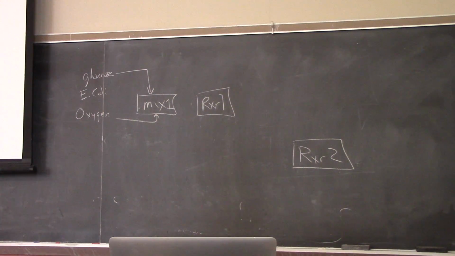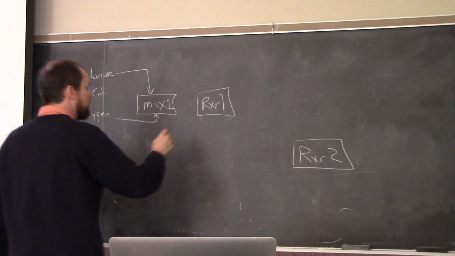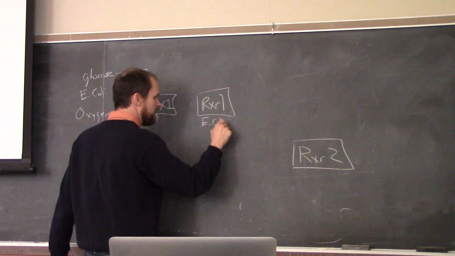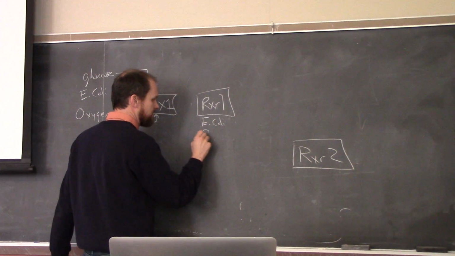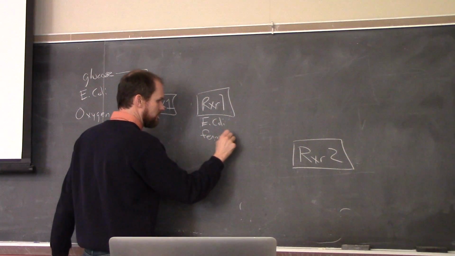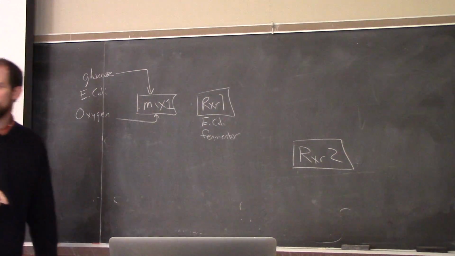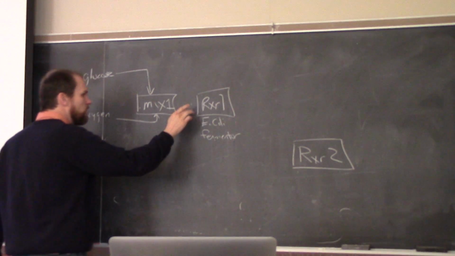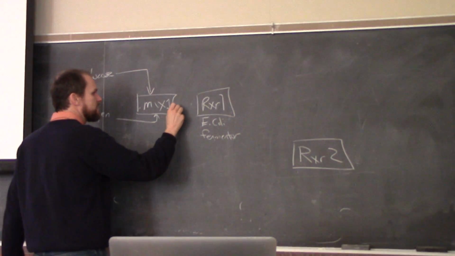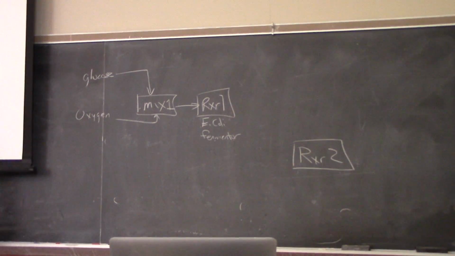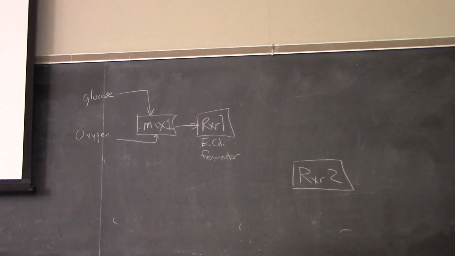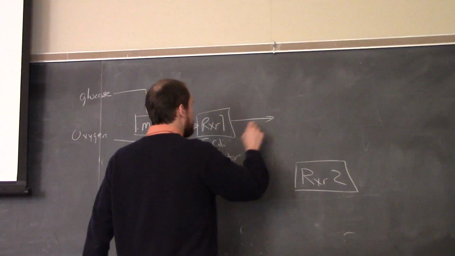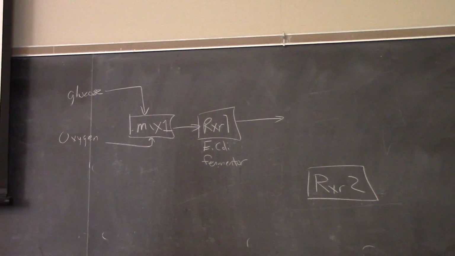And the E. coli, actually, we're just going to stick in this reactor. This is going to be actually a fermenter, the same thing you use to make beer or yogurt or anything with a biological process. So we'll have E. coli living in the reactor. We'll mix glucose and oxygen and feed those to the reactor. What's going to come out?